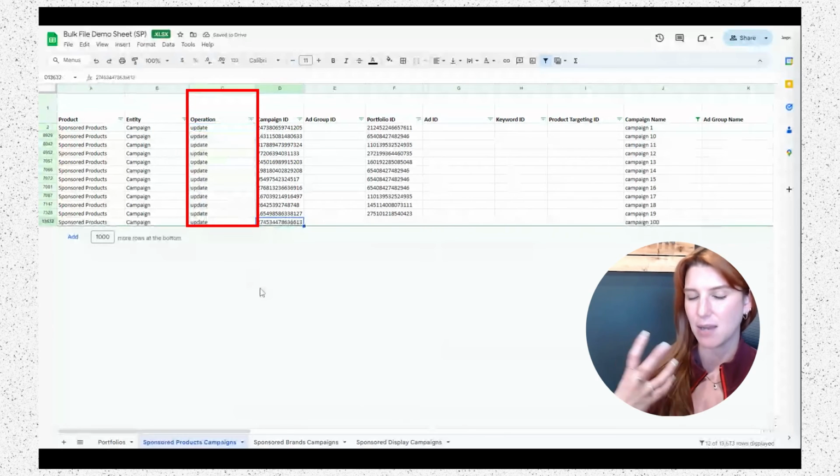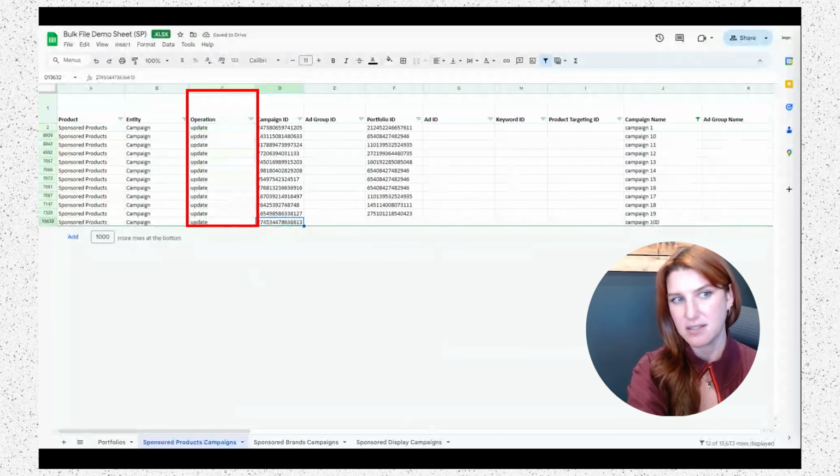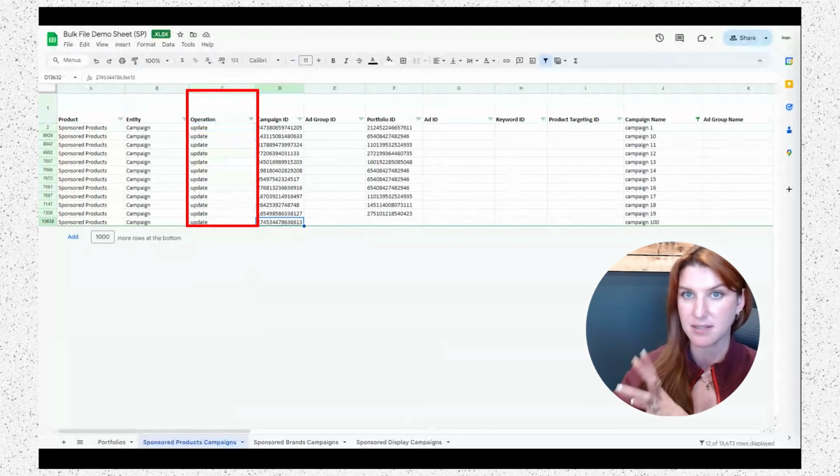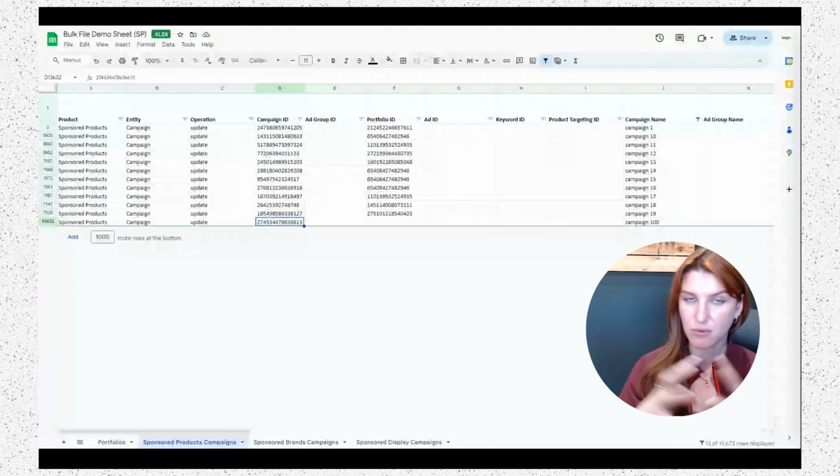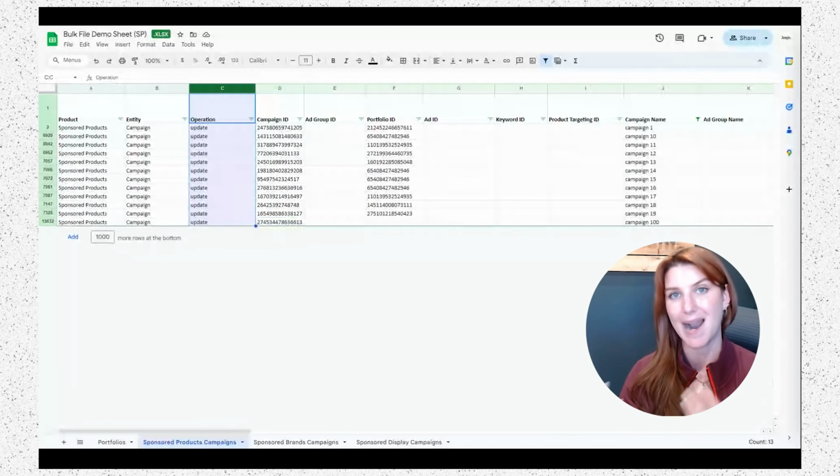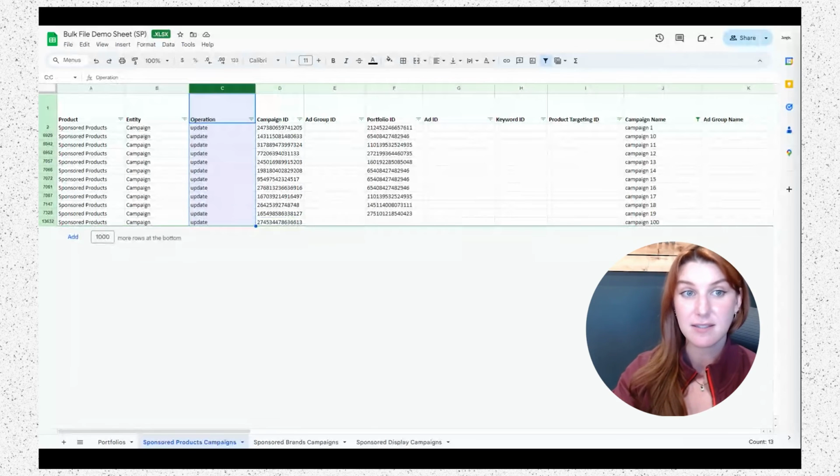And again, I would still recommend keeping this sheet untouched and then simply copying and pasting these into a new sheet, which gives you a very clean record if you want to go back and re-enable those at a later date. And that's pretty much it.